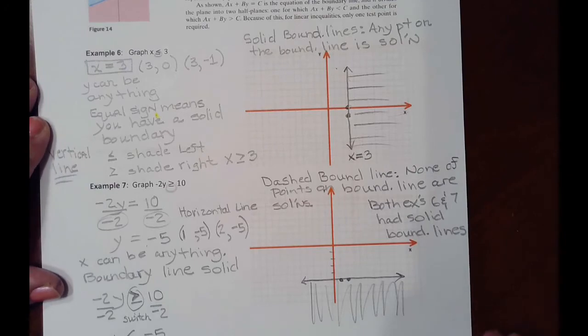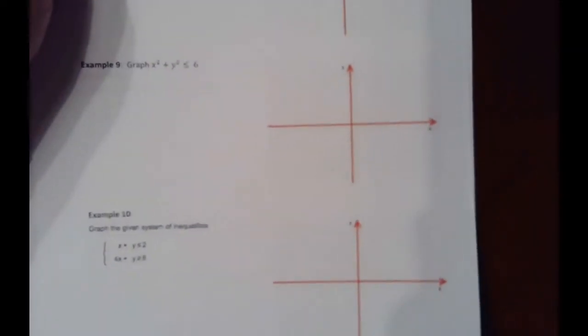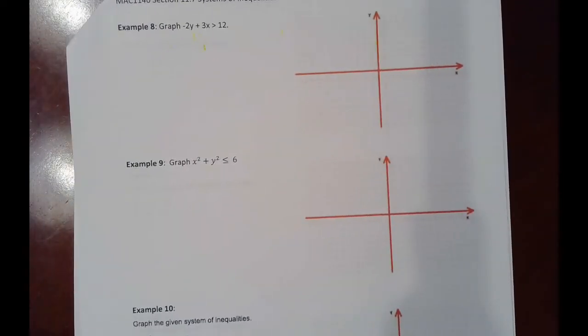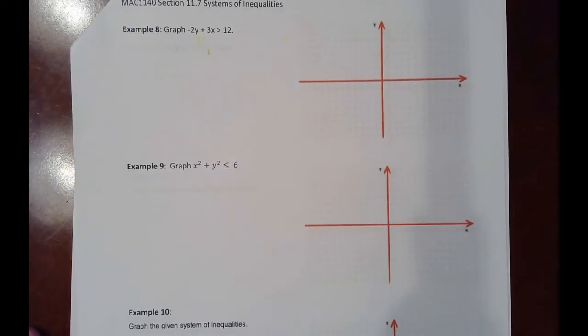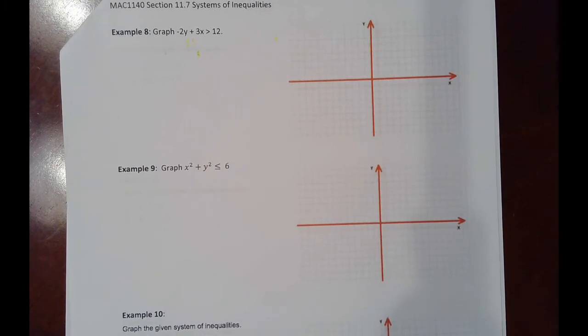Okay, moving to example 8. We're moving our way towards systems of inequalities, and in that case, you have to be well versed at just getting the graph of a linear inequality. We'll move to inequalities that are not linear, or they could be part linear and part not linear, depending on what I give you. But when we move to the systems, you're looking for where the shading overlaps. Right now, we just continue to refine our graphing skills.